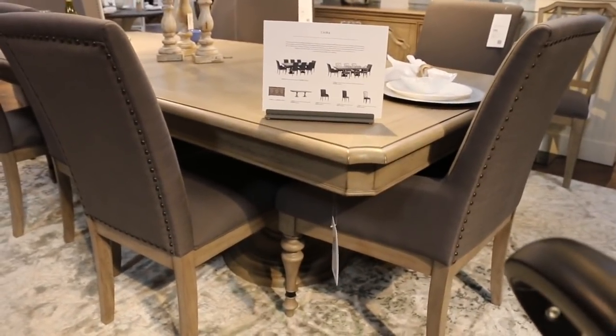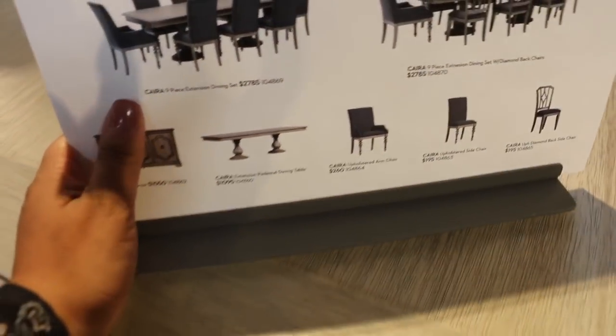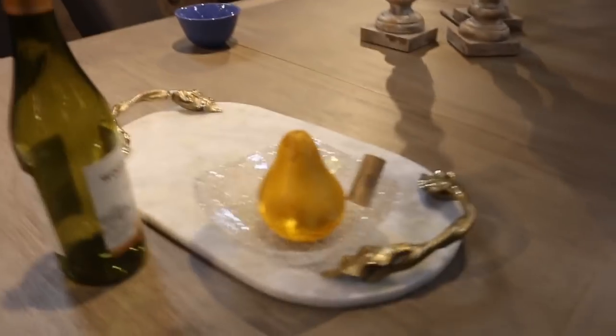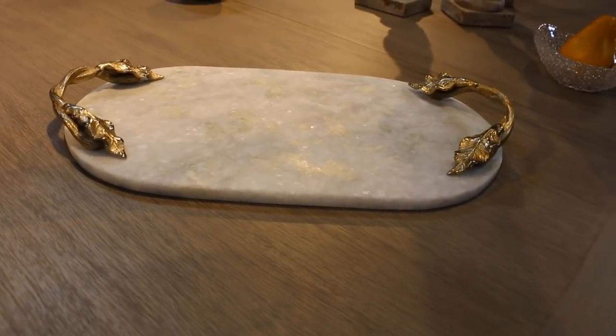The other day I came by here and this table was on sale for $300 — it was the floor sample. Regular price is $1,095. I didn't get it because my husband said we don't need a new table. But I honestly like it a lot — I like it better for $300 than $1,000. Oh my God, look at this tray! So cute, let's see the price — $25. I think I'm going to get it. I've been wanting this tray for a long time. The other day at HomeGoods they had it but it was damaged, so that's why I didn't get it. $25 — not bad.